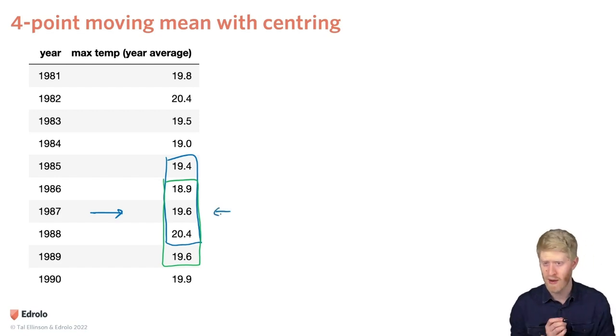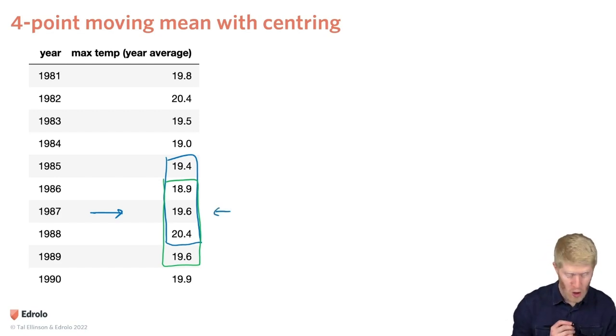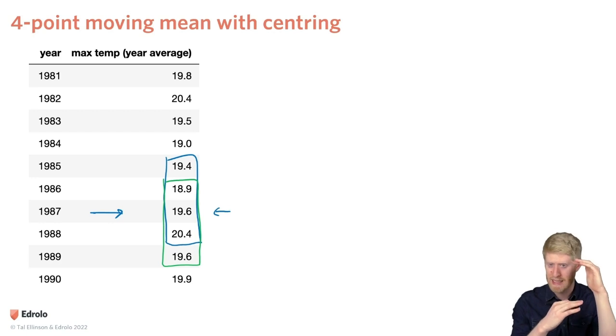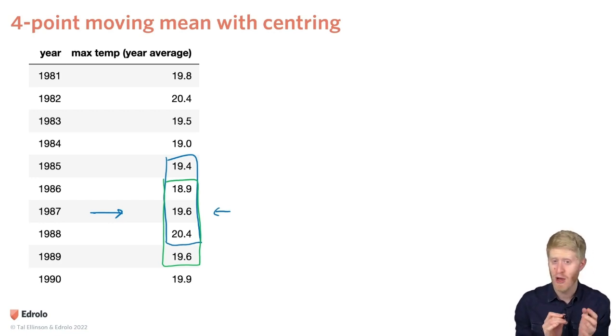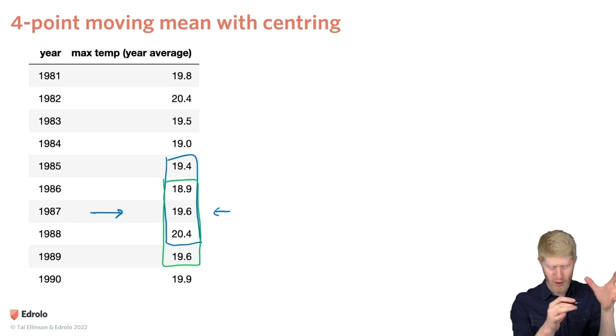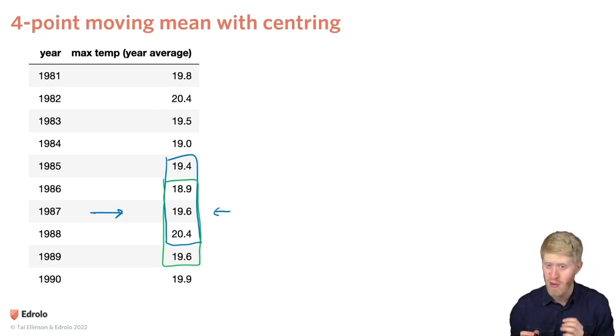But I don't know whether I should take these ones or these ones. If you look at the 2 boxes that I've drawn around my point that I'm replacing, you'll notice that the point I replace is sitting symmetrically inside it. And that's really important because if we're replacing this point, we don't want to bias above, we don't want to bias below. And in fact, for 4-point moving mean with centering, how many points are we using in total?